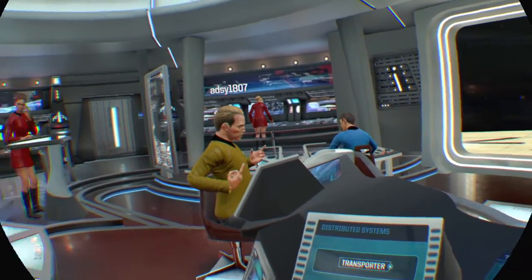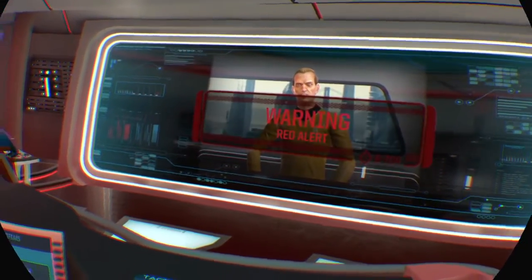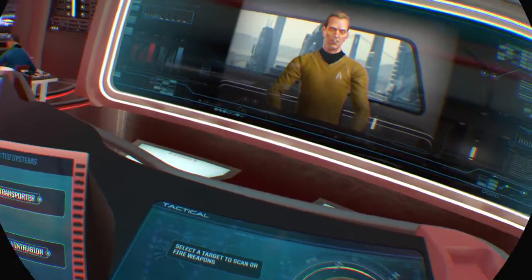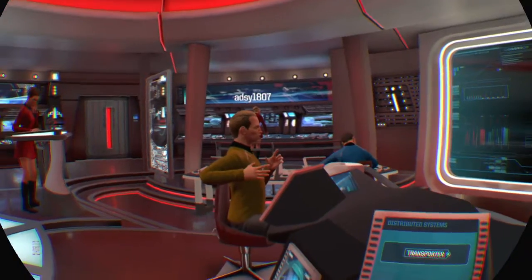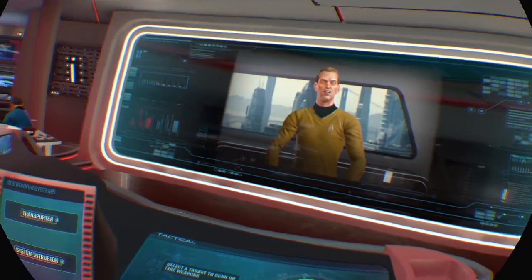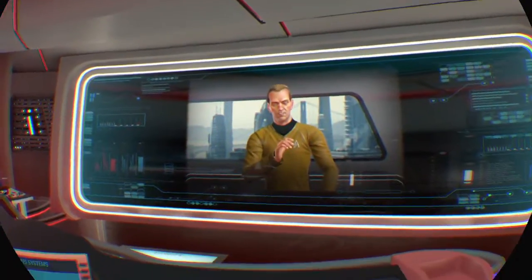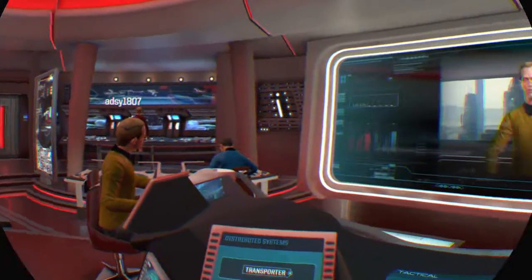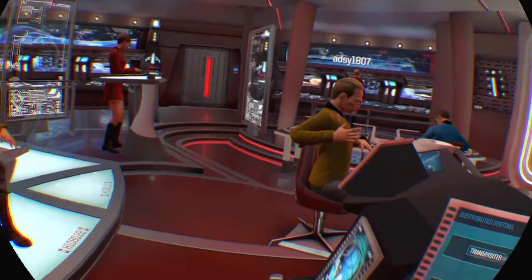Incoming message from Starfleet. Putting it on screen. Captain, I understand you're about to get underway. I wanted to remind you that you're representing the entire United Federation. I'm counting on each of you to demonstrate our ideals to the highest possible degree. But don't worry. You have Starfleet Command's every confidence. It's alright, Chris. We won't be away from home for long.